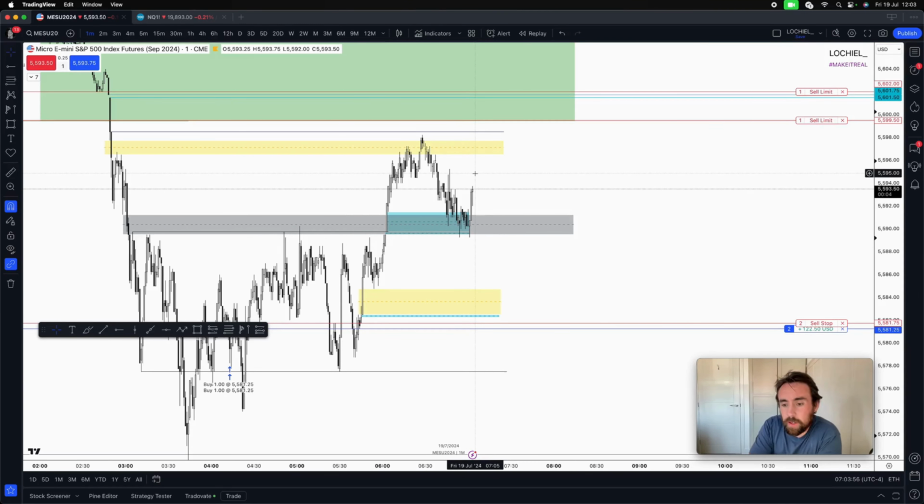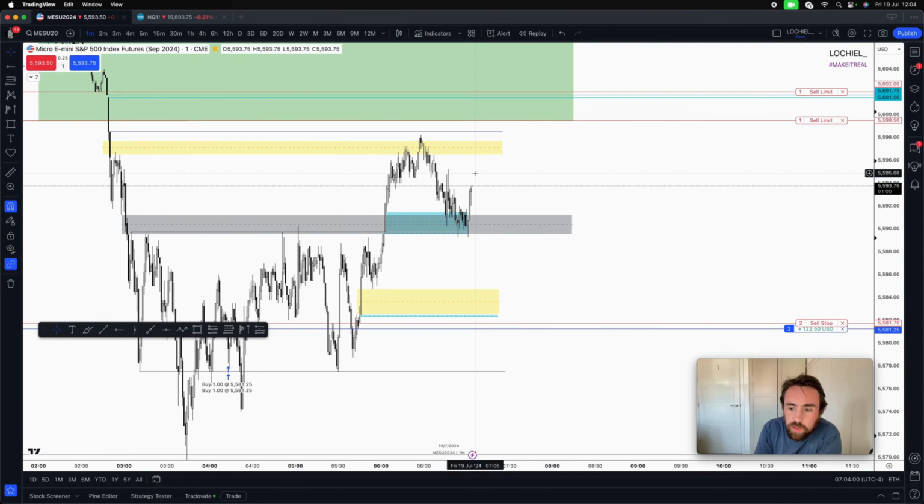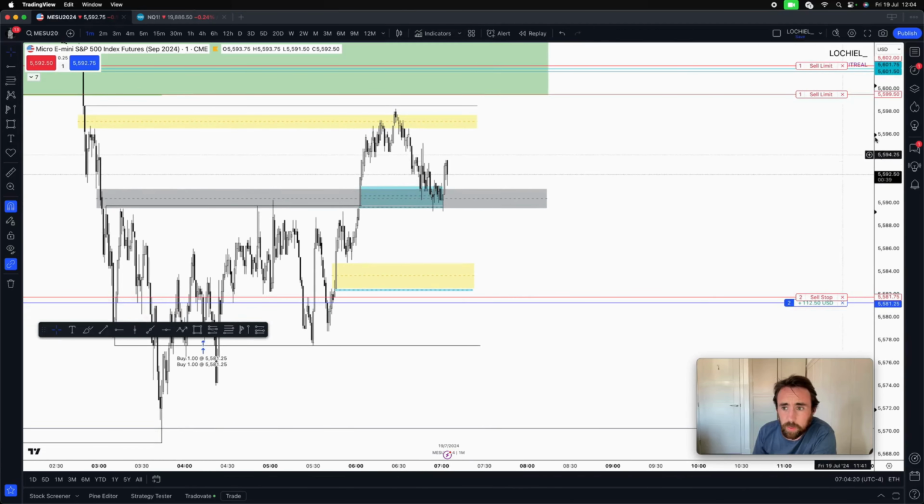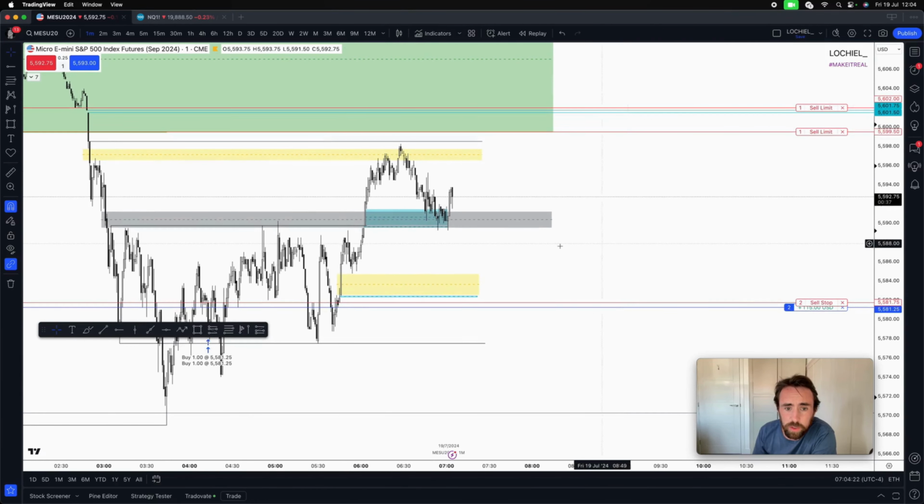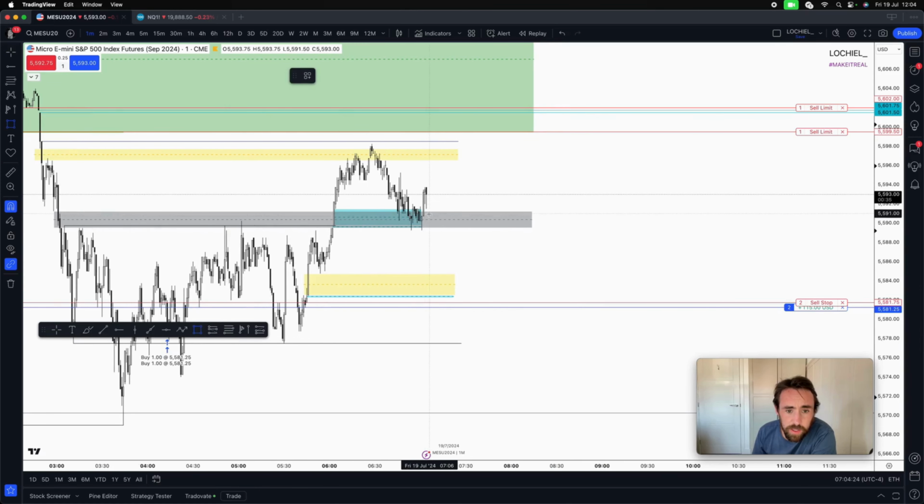So what you're seeing here is me tracking the order flow intraday. I'm trying to build a picture of what is likely to occur intraday. Of course, it takes experience and knowledge. And even if you get into the trade and you move away, like I've mentioned before, that is absolutely fine as well. But this is something that I would promote, because it builds your knowledge of price intraday.